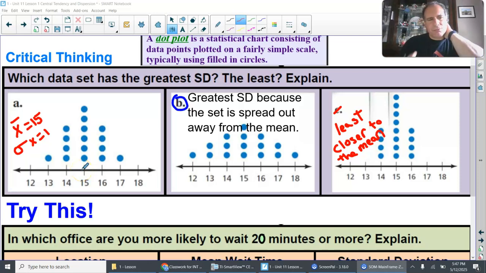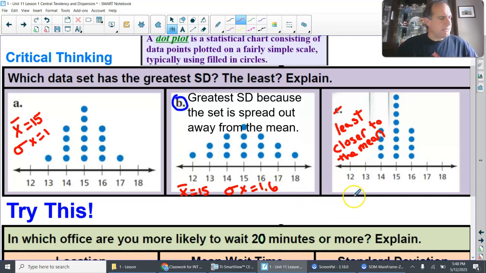And just remember, you can put this directly into the calculator. 13 would be the first number, then you put 4 14s, 15, 7 times 16. So the mean would be 15, and the standard deviation would be 1. This standard deviation, if you did that, the mean would be 15 as well. And since it's so spread apart, the standard deviation of x would be 1.6.